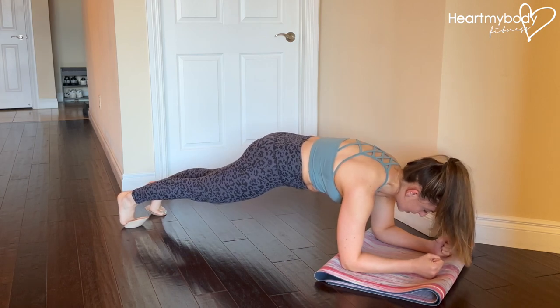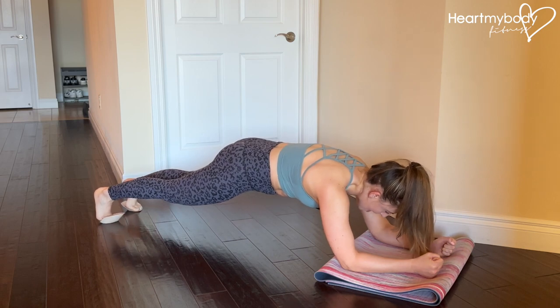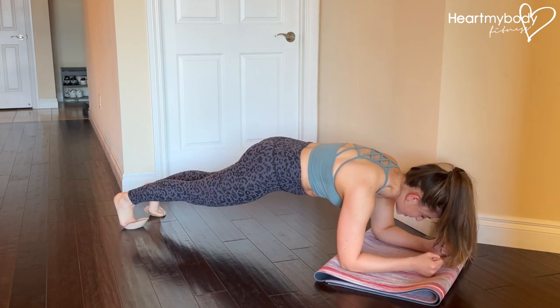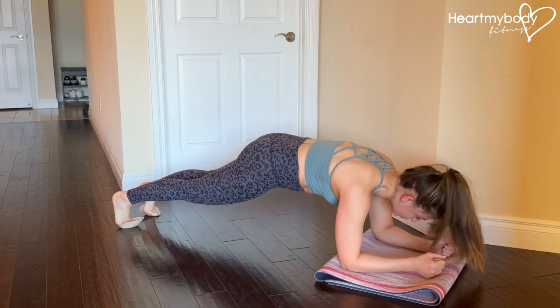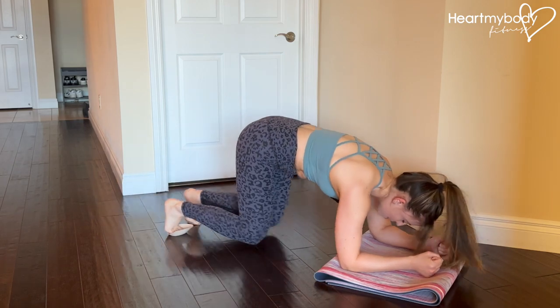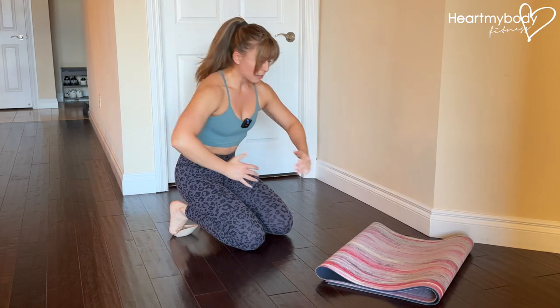From here, inhale as you slowly slide backwards, and then exhale as you drive forward to the starting position, shoulders over elbows or over wrists, again, if you're on your hands. Inhale it back and now wrap your rib cage. I want you to think about your ribs wrapping in as you come forward.